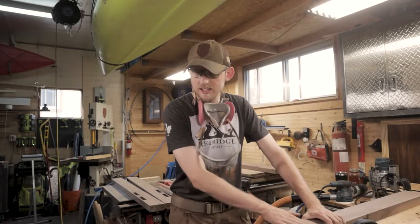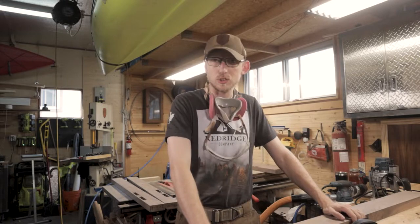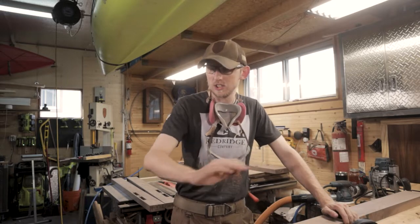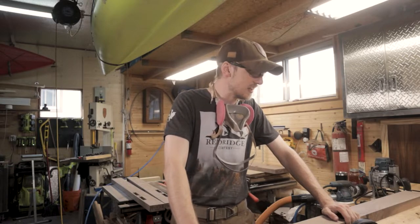So now we're gonna move on to adding in our edge profiles. We're gonna add the 1/8 roundover to the inside edge and then the 3/4 roundover to the outside edge. Then we'll finish it off with a little bit of 180 grit hand sanding across the whole surface here, and we should be left with two really nice looking stretchers.